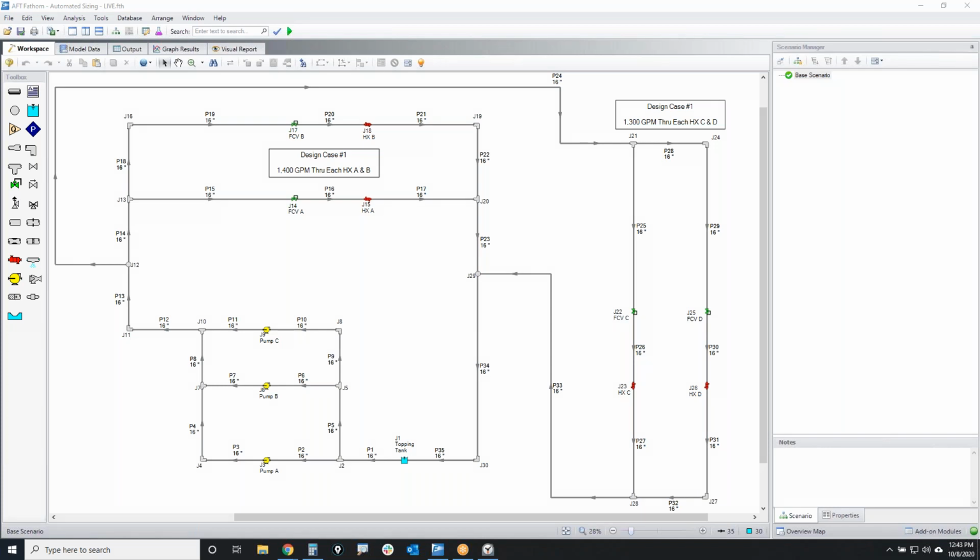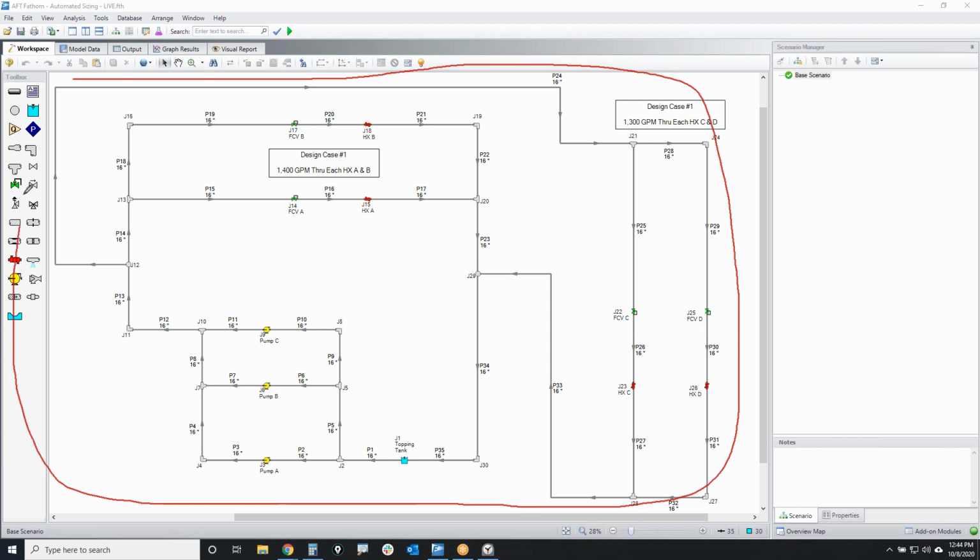That's the advantage to using the automated network sizing module, because it makes it really, really easy to size your system and pre-plan an expansion loop to your design ahead of time. That way everything is sized a lot more efficiently from the very beginning of your process. So what I'm going to do is start off with how you would go about sizing this entire system from the very beginning.